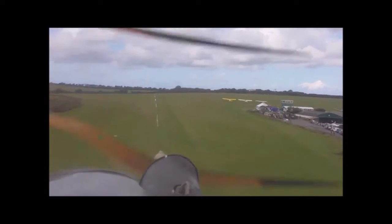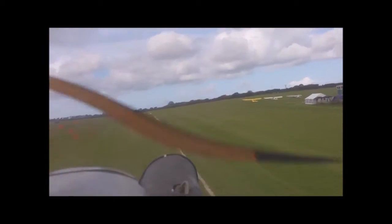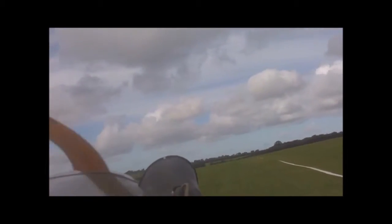You can see the aircraft parked in the distance, and as you can see I'm lined up well to the left of the runway. The idea is that the wind coming from the left is currently shrouded by the trees. Once I come past those trees it'll try to push me to the right, so landing on the left-hand side of the runway gives me more runway to play with to get the aircraft under control. Okay — I've finished the landing run and I'm starting a right turn now.